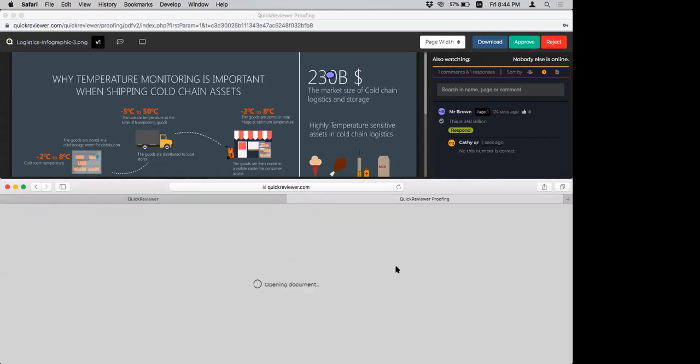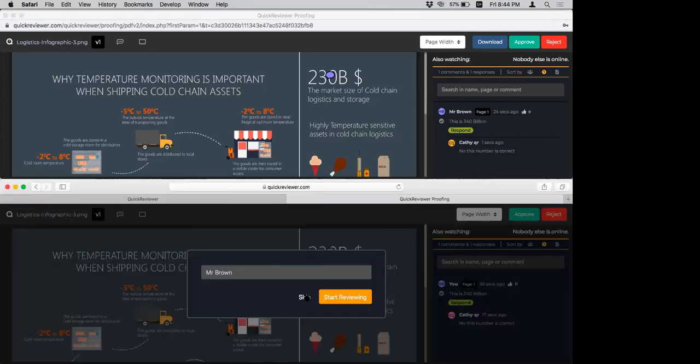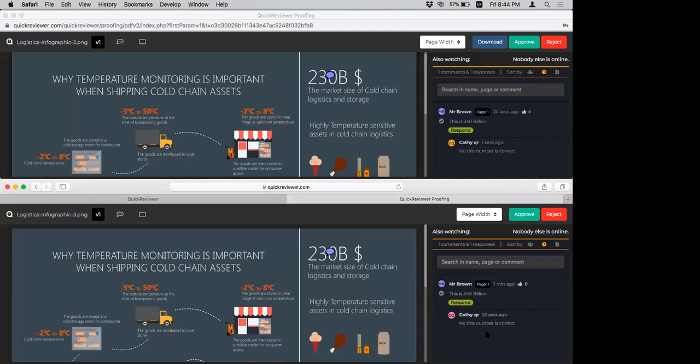Oh well. This is the standard issue that happens when you're giving a live demo. No, this number is correct. So the software pushes the comment from one live user and automatically imports it to the other in live mode.